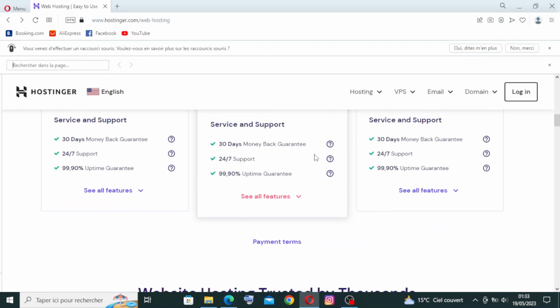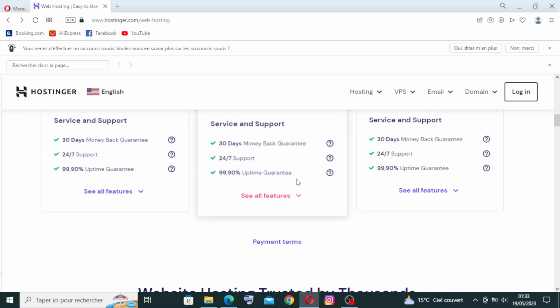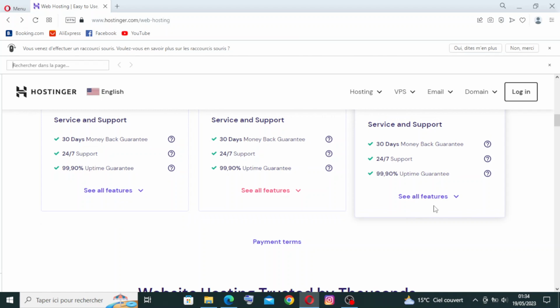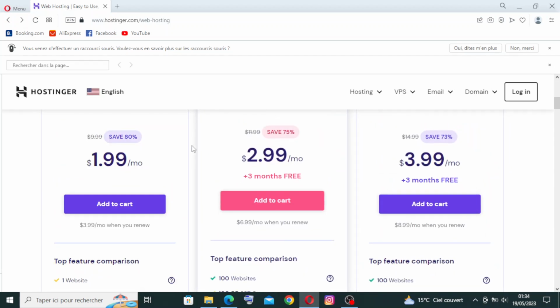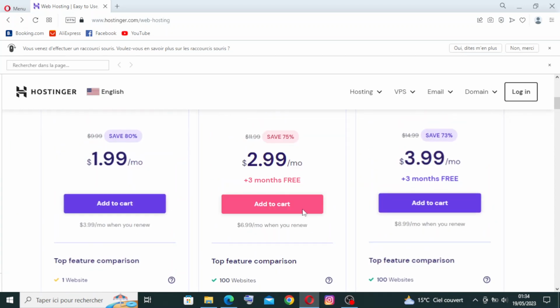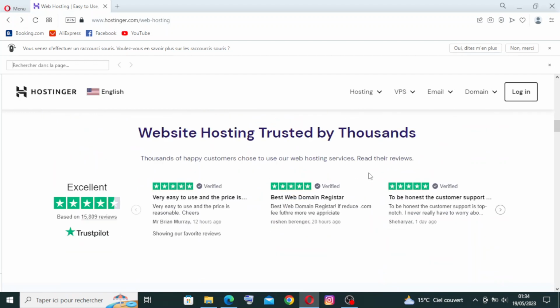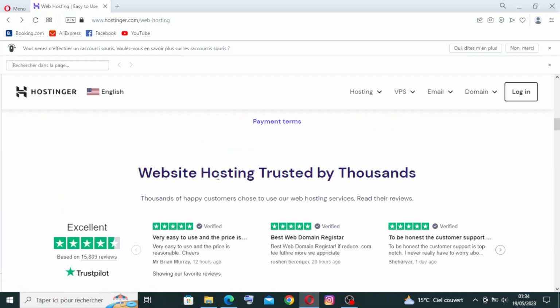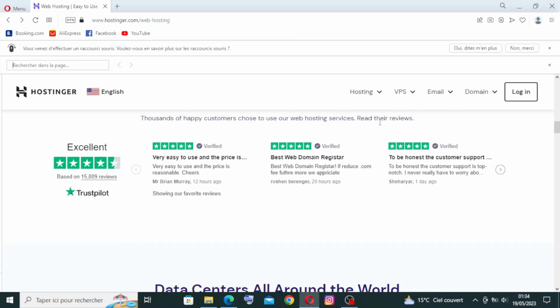If you want to see all the features, you need to click over here to see all the features that you will get if you pay this price or this price or this price. You just need to add to cart the plan that you want and create your account. For the website hosting trusted by thousands, we have these reviews here.